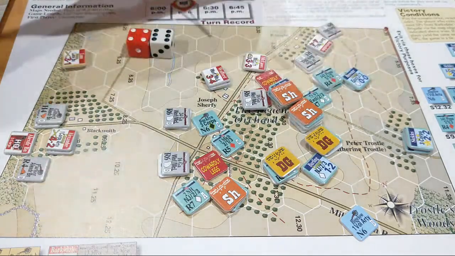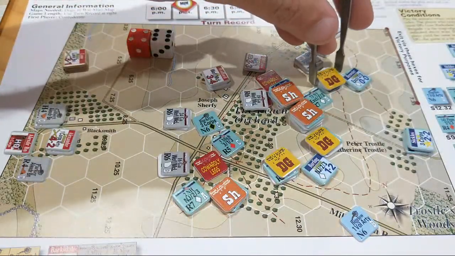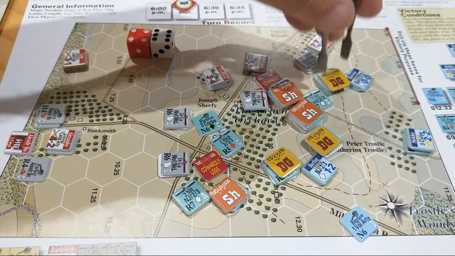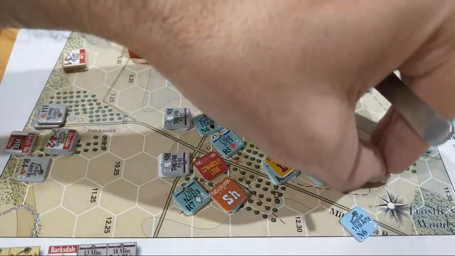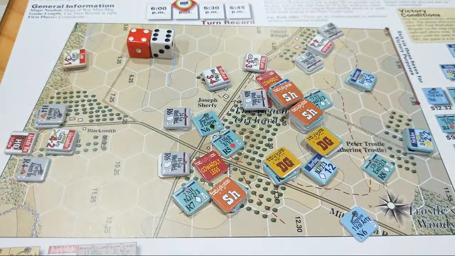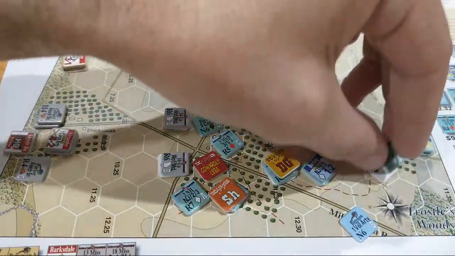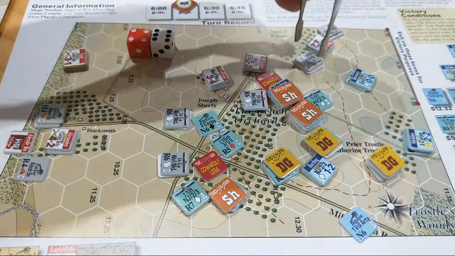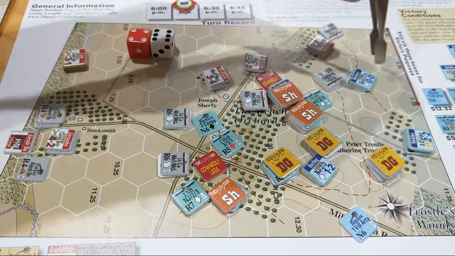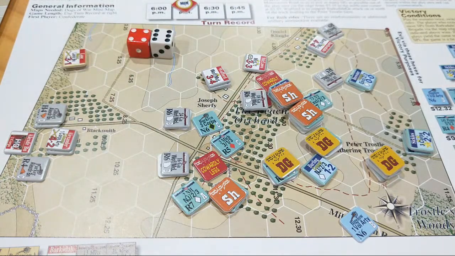So they are now disorganized, back four with two losses. So if I can pick them all up, one, two, three, four, with two losses. So one for the lead unit and one for the unit below. And they'll advance. And what they've done there is lock both of those Union forces in combat and clear basically a nice little corridor along the north there.